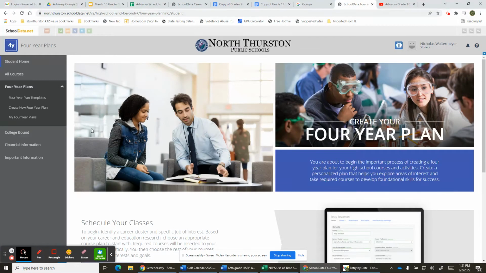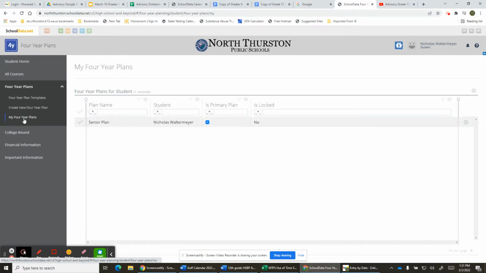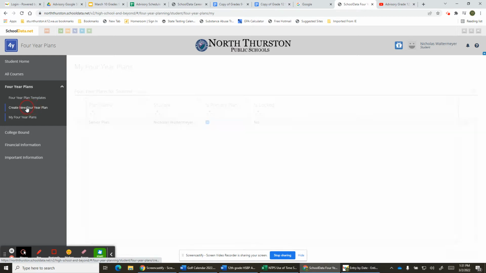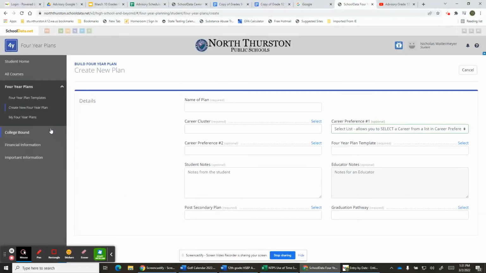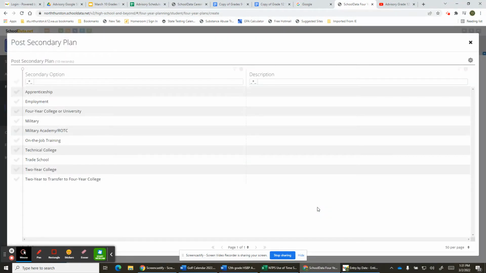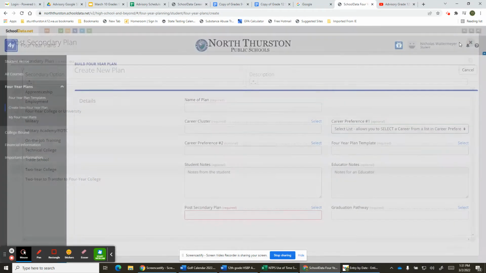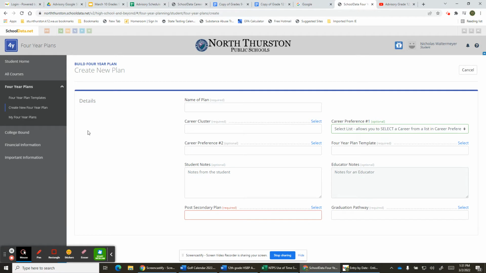And that will take you into this side of Career Planner. You'll go into your 4-year plans. If nothing shows up here, then you will create a new plan for you. It does not take very long. There's just a few questions you answer here, one of which is this post-secondary plan. So this is that pathway I was talking about. If you have this selected in your plan, you've met that requirement and you can discuss that in your conference.